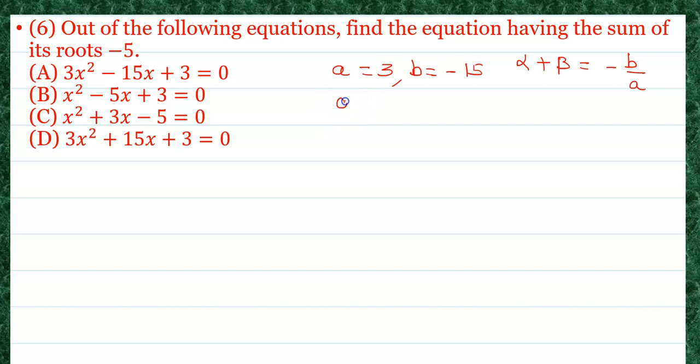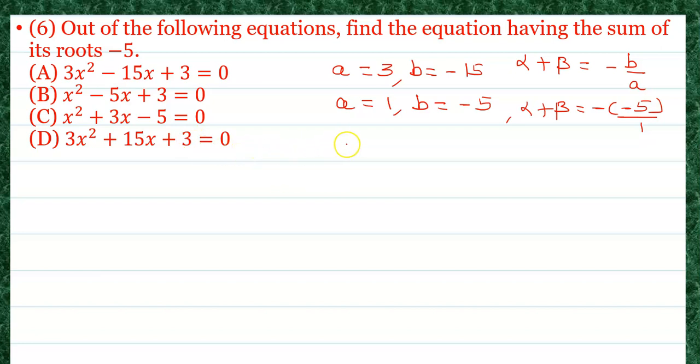दुसऱ्याच्या बाबतीत काय होणार, a ची व्हॅल्यू किती येणार तिथे 1, and what about b, that is equals to minus 5. And therefore here again alpha plus beta is equals to minus in bracket minus 5 upon 1, and that minus and minus will become plus. What about the third? If we compare it, the value of A is 1 and B is 3, and it is not minus 5 because minus B upon A is minus 3 upon 1, and it is not possible.